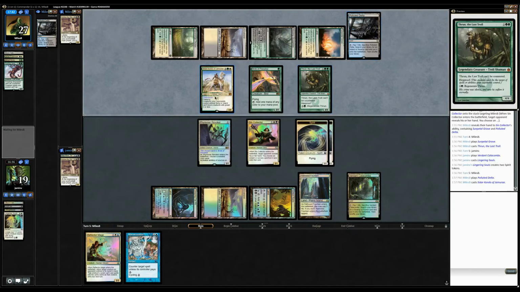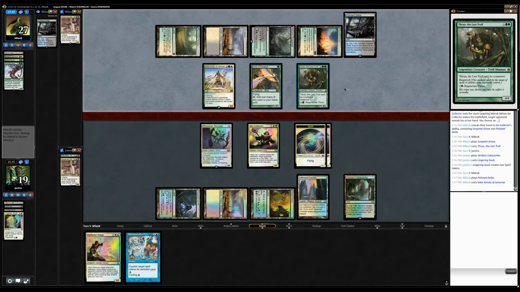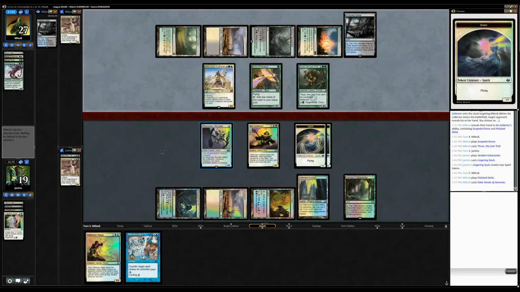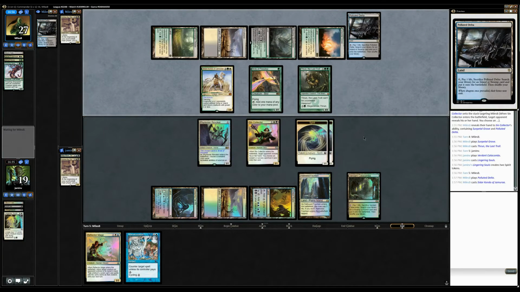Alright. Oh, maybe I should have miscalced that. I probably should have. I probably actually take the 4 from Thrun. I don't want to lose these spirits. These spirits are cards. Alright, he decides not to attack.